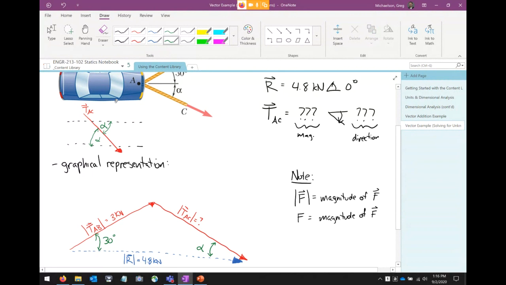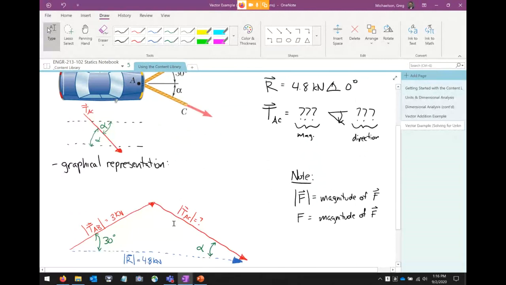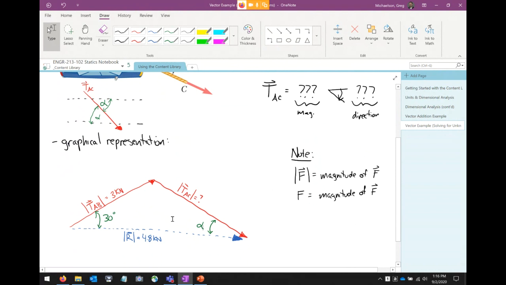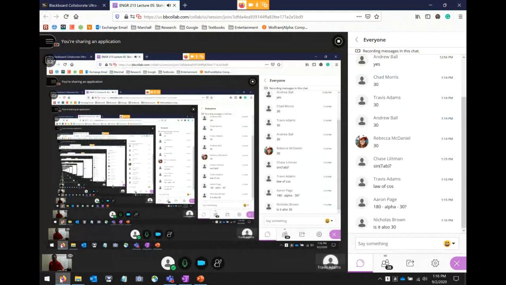And I want to make sure that's clear. If you don't understand it, that's what we're here for, so please ask. I saw a few questions in chat, about the law of cosines and all that. We are going to use the law of cosines and whatnot to go through the math on this one. But I want to make sure that this makes sense. Is everybody clear that that's alpha? Any questions on that?